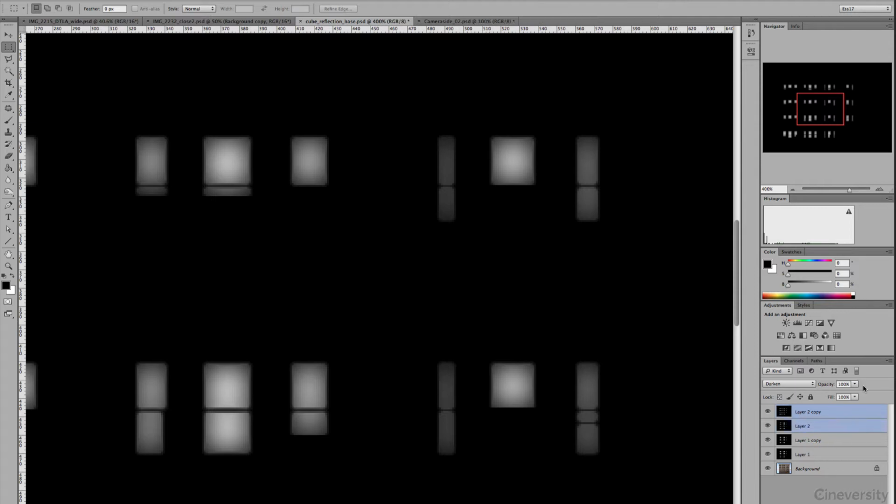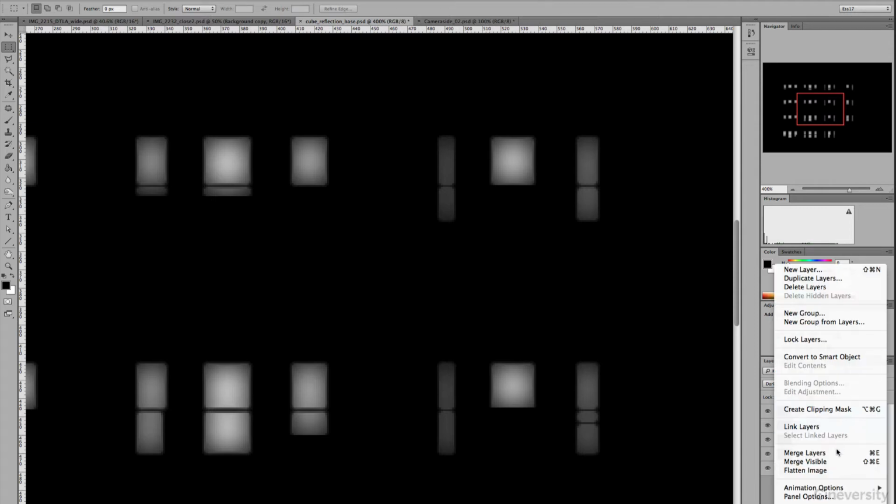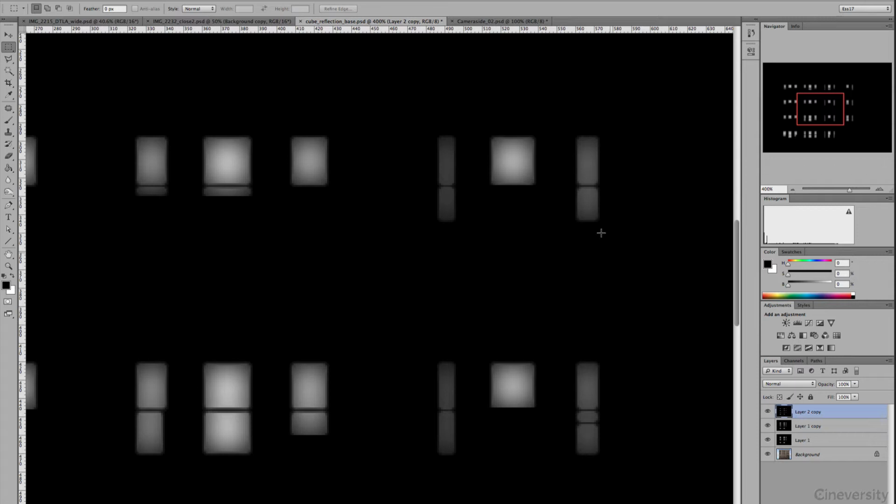With a shift click on this, we can merge layers, and we get something that works very nicely for our bump map. Similar to that, we can also have a dirt map, because these windows are most of the time not really clean.